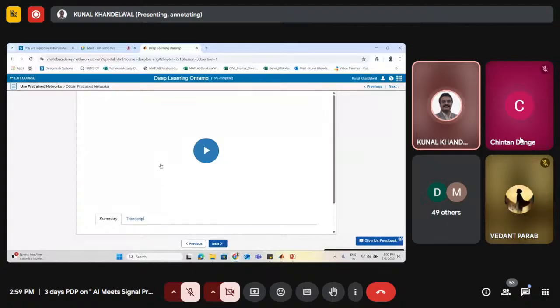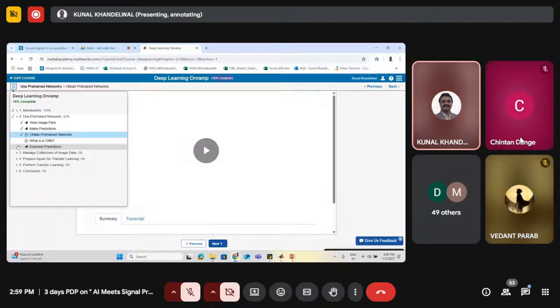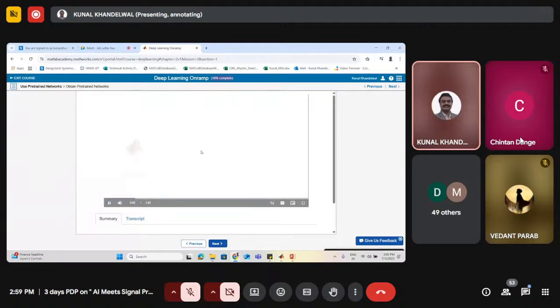Look at the percentage. So we have been able to complete certain modules. We will complete these 2 modules, and then we will decide if we want to go ahead. Okay. Let's click on this.